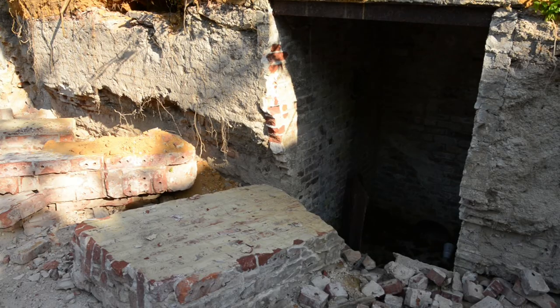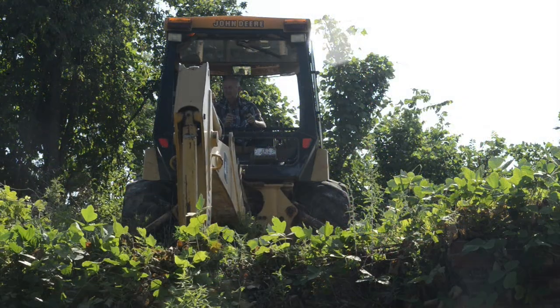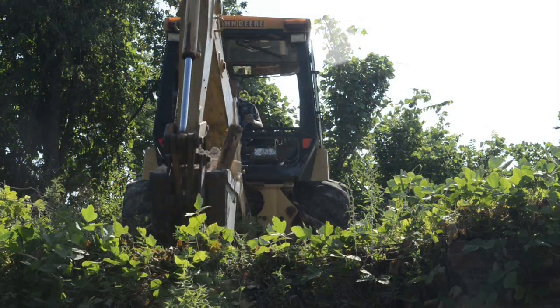I'd like to live long enough to get it cleaned up and find out what's all on the ground — that's my intention. Once I get it cleaned up, DHEC is going to inspect it and check the grounds. Then they'll tell me what I can actually use it for. There's no telling what's on the ground under here.